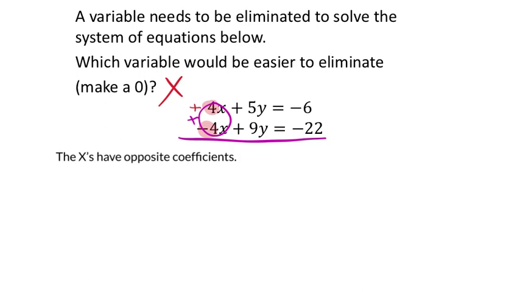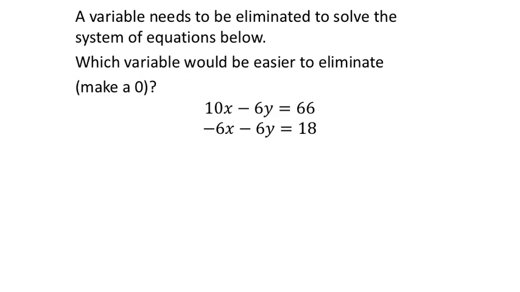But this one, just on the surface in the beginning here, it looks like it would be much easier to eliminate the x's. So this one, we're looking for the same thing. We want to see if the coefficients are opposites. Now, the only signs that are opposites are for the x's, but the numbers do not match, okay? The y coefficients, the numbers do match, but also the signs, they match as well. For this one, I would say since the coefficients of y's are the same already, it would be very easy, which we'll show you how to do in a moment. It becomes very easy to be able to change the sign, one of the two signs, into a positive.